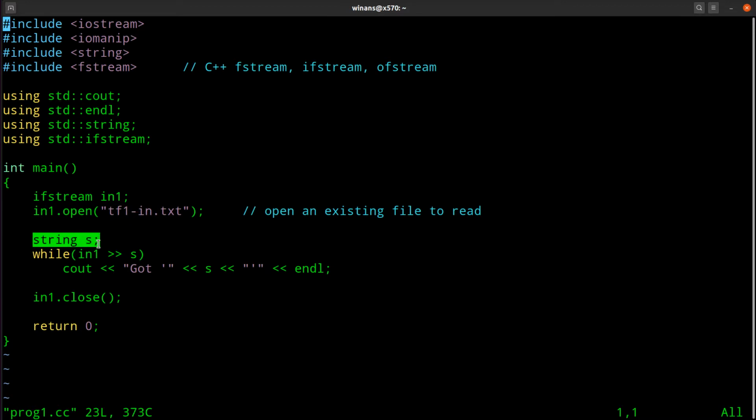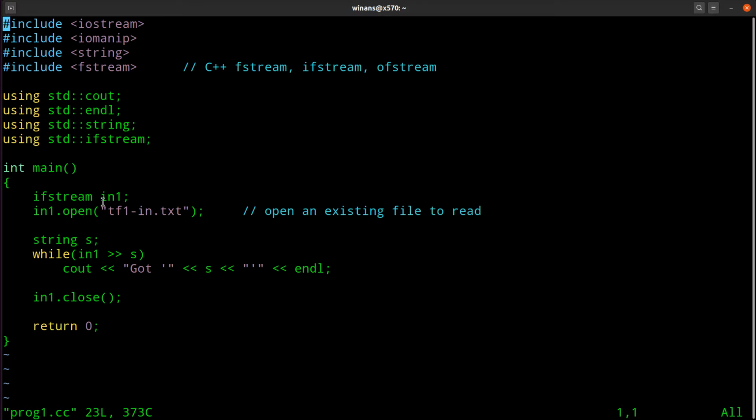I'm going to create a string object. And I'm going to use it the same way I would from cin. But in this case, I'm going to use the object I opened up here. in1 extraction operator string says read a string from that file. Then I'm going to say "got", and then in single quotes, I'm going to print out what I read in. When I'm done with it, I want to close it.